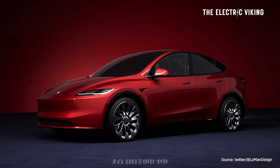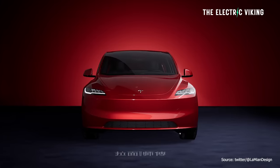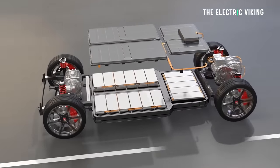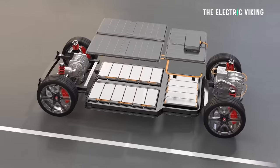Apparently the Juniper is going to have a summer release. It will have a redesigned body and a new battery — that's the big news. The new battery is the big change because the Model 3 Highland doesn't have a new battery. It's got basically the same battery as previous Model 3s, depending on where you get the car from.